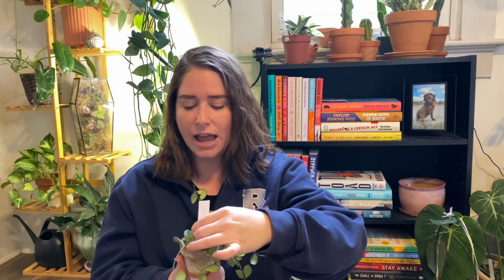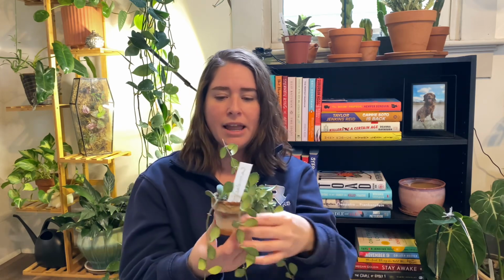So this one's going to be kind of hard to see, but this is the Hoya Caramay. This one does not get talked about nearly enough. This Hoya I got as a freebie, or it was like in a mystery box from one of the local girls that I buy from. And I had never heard of it before. I got it, obviously. So it might be a little thirsty.